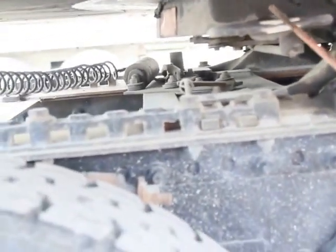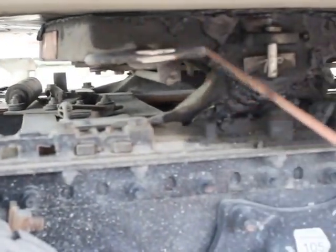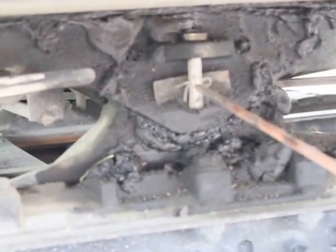My fifth wheel release arm is properly mounted secured. It's not bent, broken, or damaged. And it is in a locked or engaged position. My fifth wheel pivot pins and bushings are properly mounted secured. There's no excessive free play, no cracks, no illegal welds, and the clevis pin and cotter pins are in place.